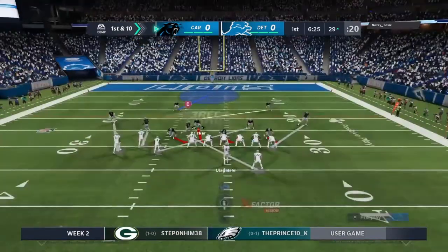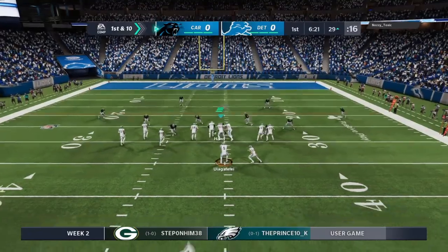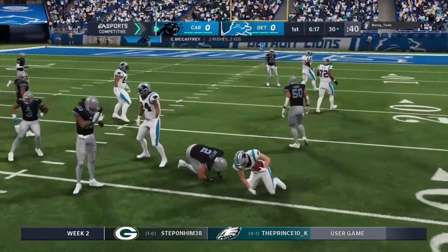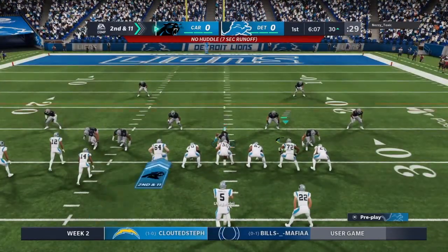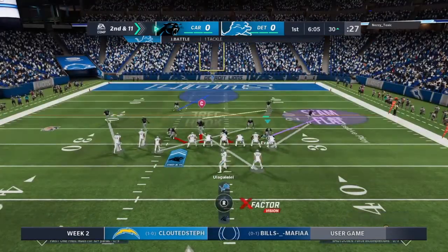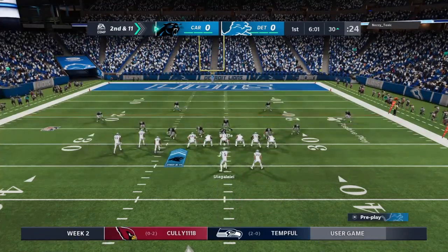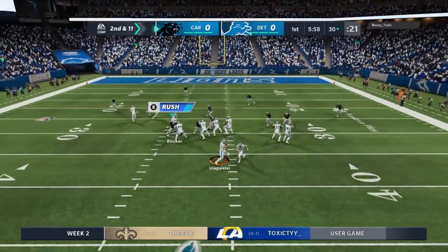So now then, the big play has him all the way inside the 30 now, 1st and 10. Shotgun handoff now to McCaffrey. And he went backwards. He'll be down at the 30. He'll lose a yard there, and it's 2nd and 11. A loss of a yard brings up 2nd and 11 at the Lions' 30-yard line.